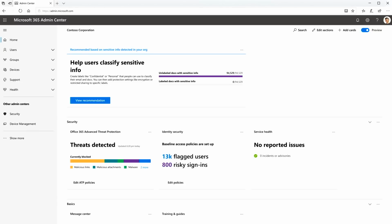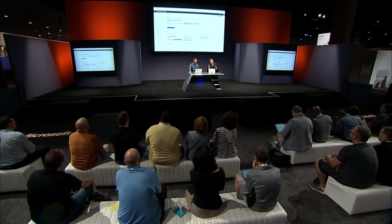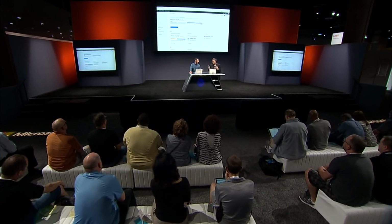So this is really cool. We saw some brand new user experiences to manage the user settings all from one place. We saw RBAC and trimmed down and streamlined support for different admin roles. What's the timing on all this stuff? Because I know that people are probably seeing a few changes here and there in their admin center, but when does all this start to roll out?